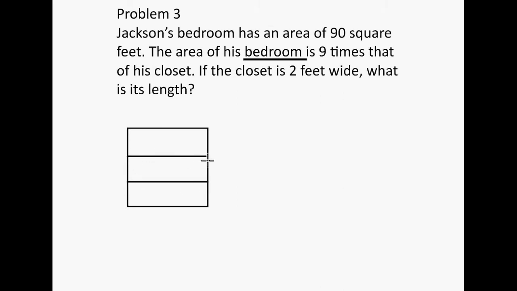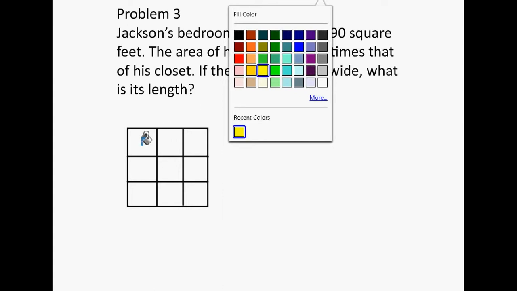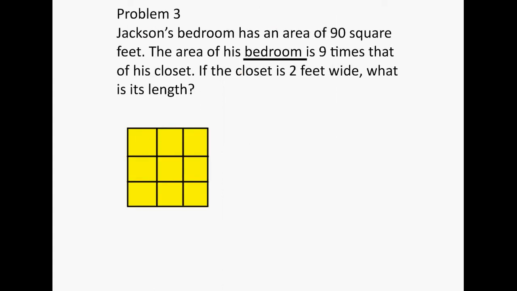So let me think. If I knew that was 90, and 9 times, well, how much is this little piece right here then? I think this is what they're talking about, that it's 9 times that much. Well, if you're thinking that each one of these little things is 10, 10, 20, 30, 40, 50, 60, 70, 80, 90, and it's 9 times that much, then this one has to be 10, right? So one of these little pieces right here is 10.